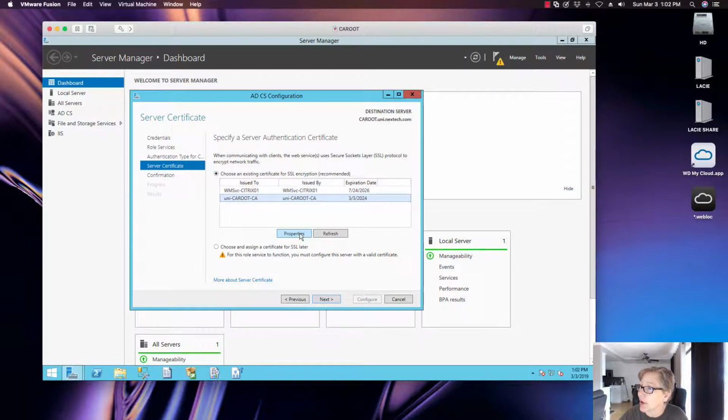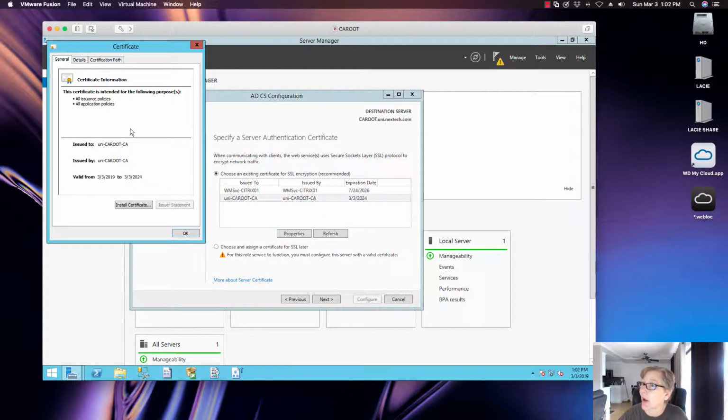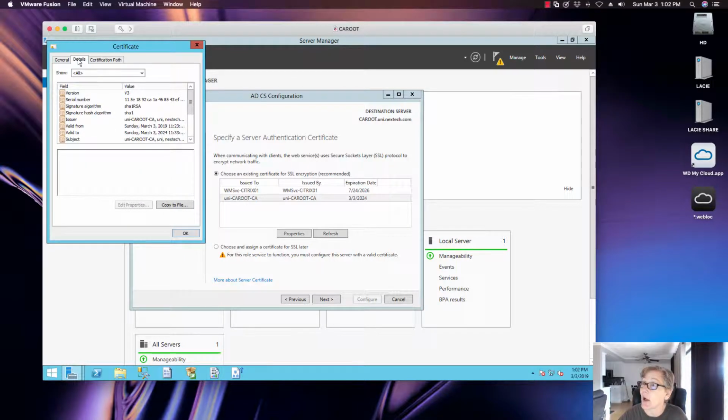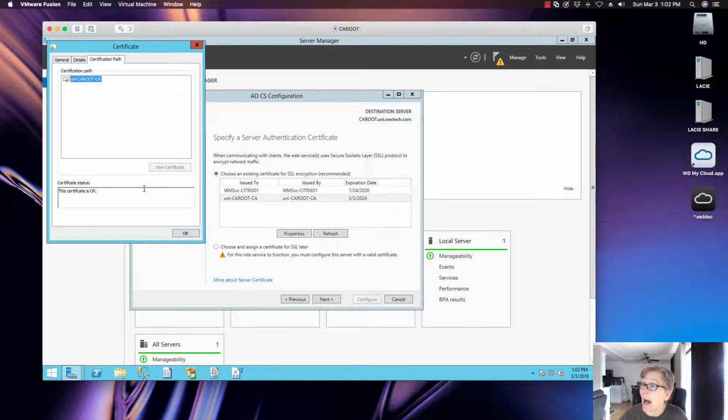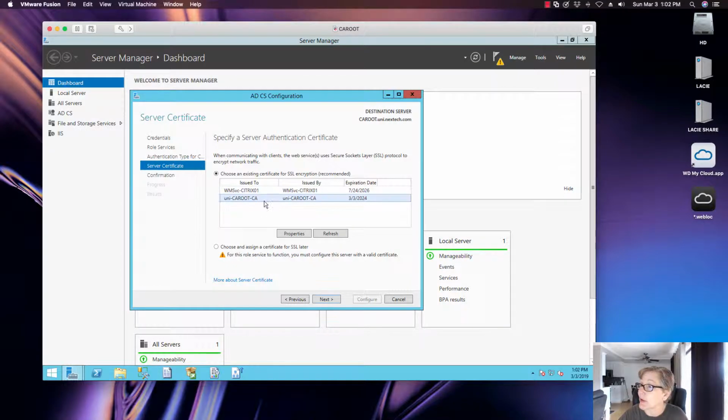Now if you want, you can check the properties of this. But all it's going to do is give you the certificate information, the details, and the certificate path. So anyway, you select the one that you want. I'm going to end up having to remove the Citrix one, but I'll just talk about that later. So then just Next.